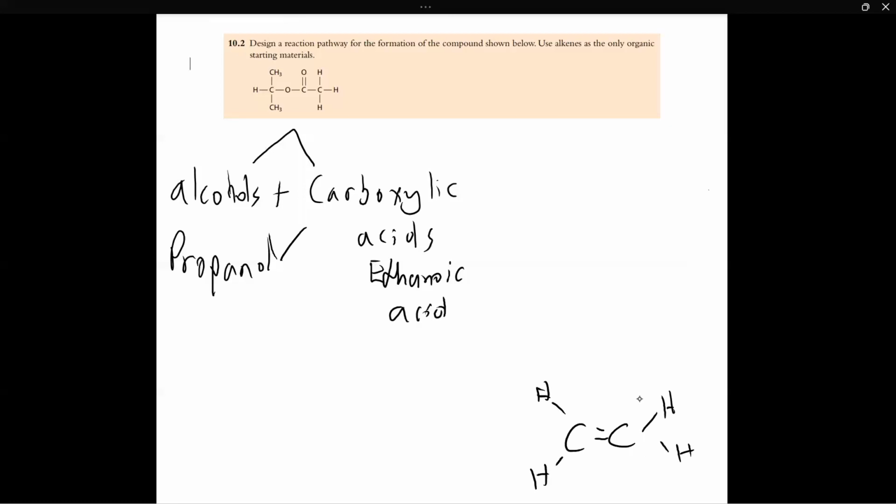Now, what is the next step? Now, this is a multi-step reaction. To create propanol, we only had to do one step, but for this, it's a multi-step reaction. This is where students get a bit confused, and even I did, but hopefully I'm going to teach you how to connect the dots now.